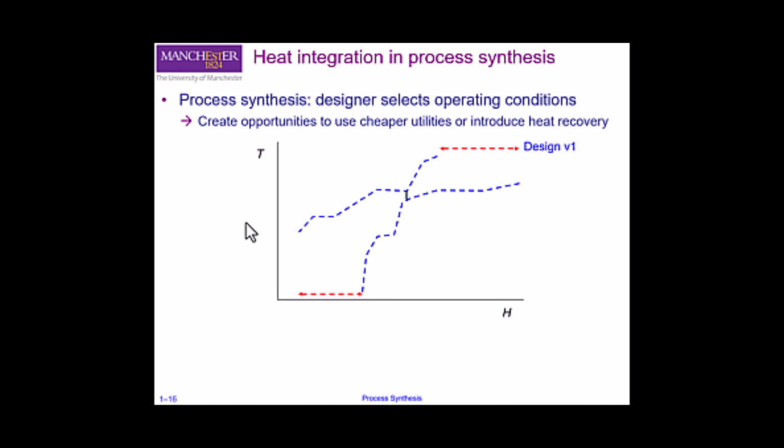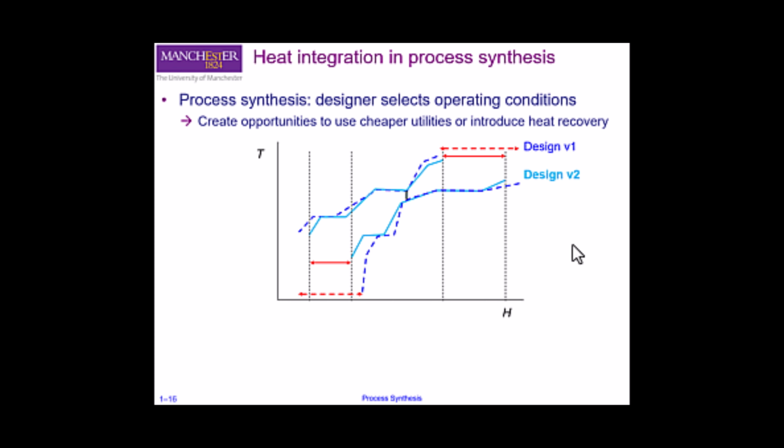Okay, and let's have a look at this example here. So the diagram on this slide suggests that you have a design 1 that is represented by these dashed lines. Okay, it gives you the energy recovery, its cooling requirements and heating requirements, and then you decide to change the temperature or operating conditions of this design, and as such you have another design 2 that is given by these solid lines. Okay, and now you want to evaluate if the choices that you made are going to affect your process positively or negatively.